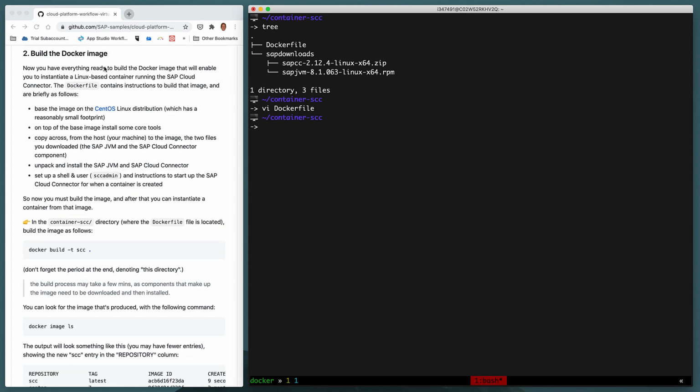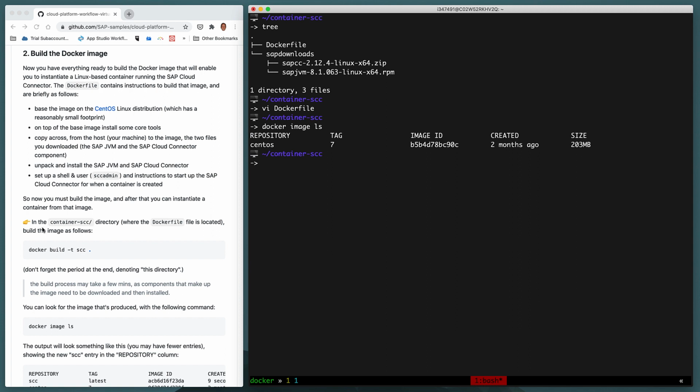As it's described here, we've got everything we need now to build the Docker image. If we have a look at what I've got on this machine as far as images so far, all I have is the base image upon which this particular Docker image is constructed. You may have no images. Because I've got this CentOS image already, the build will be slightly quicker.